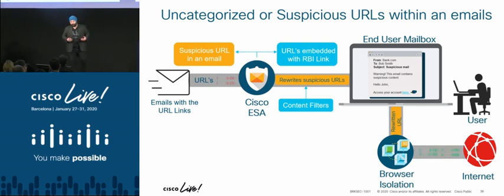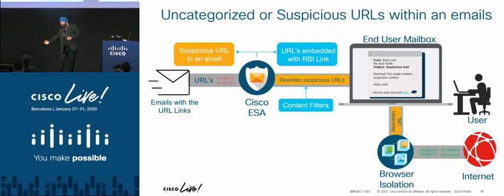In order to deal with that, what we do on Cisco ESA itself or CES, within our content filter, is define that this is my browser isolation. Which means send that URL, whatever it is, which is a suspicious URL or which has no score, to the browser isolation as a solution. Okay? That's the important use case which we are trying to address with this configuration.